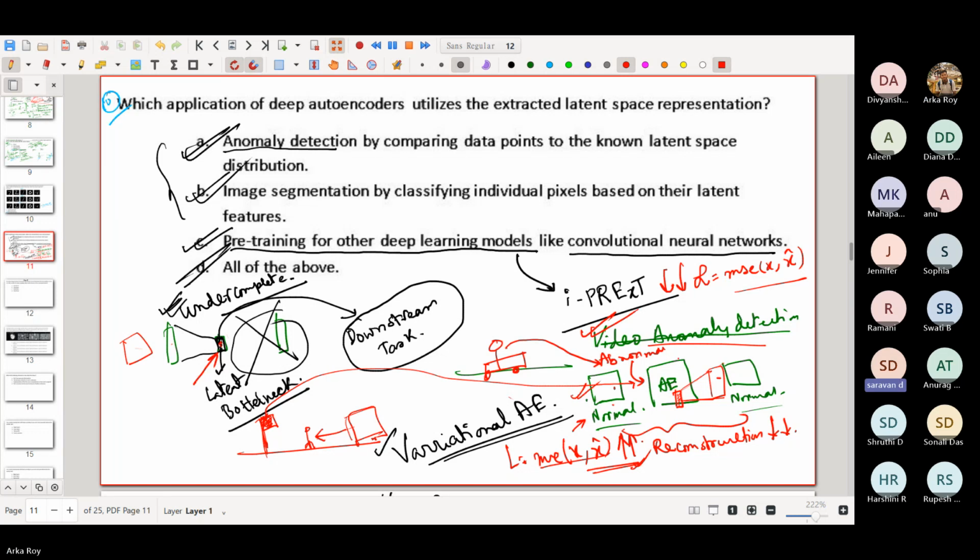So in a way, the model with high bias, high variance is actually the anomaly scenario. You can say that some sort of high bias and high variance is there, because you are totally biased on the normal data only. Exactly. You are not seeing the abnormal data, so it is biased on the normal, and that is why you are getting high reconstruction error for the abnormal cases. Got it, sir. Thanks.